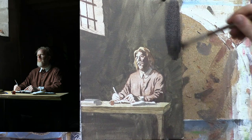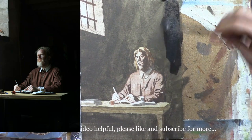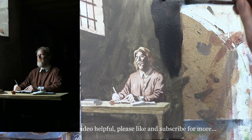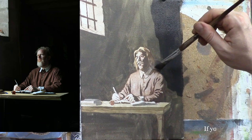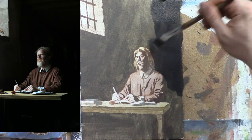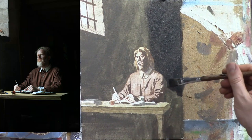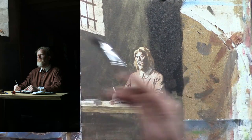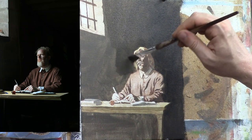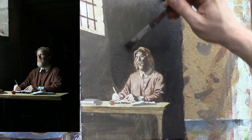Now I'm adding a glaze to the background — the same mixture of raw umber dark, titanium white, raw sienna, and maybe a bit of ultramarine blue. This is acrylic paint mixed with clear matte medium. Liquitex makes a great version of matte medium, or Nova Color. I'm applying this semi-opaque — it's a very thick glaze. Usually I make my glazes much more translucent and apply many more layers, but the tight deadline forced my hand to go a little bolder. So basically just trying to get the background in a few layers. You can see how I'm filling that in and adding a lot more richness — even if you went opaquely, you still want to have a couple of layers to get that richness and depth.